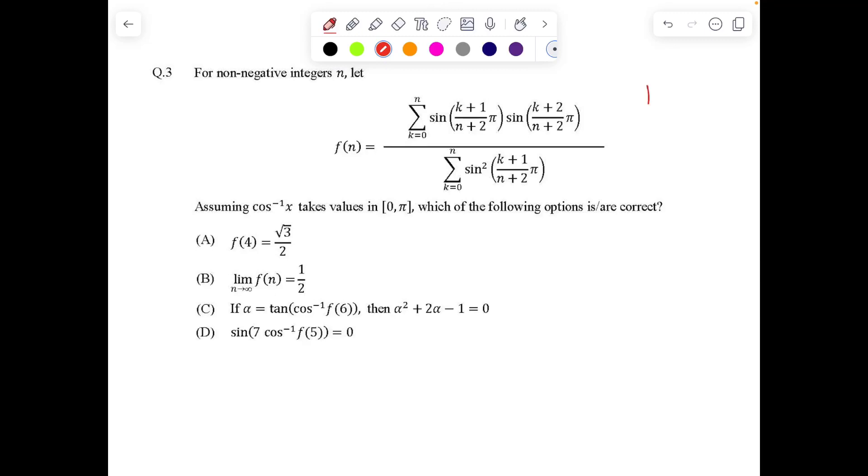Let's see, can we solve this question in the fastest possible way? So clearly, pi by n plus 2 is constant, because k is the only changing parameter. So the question takes the form of k to write the numerator in terms of sine square k plus 1. So is it possible?